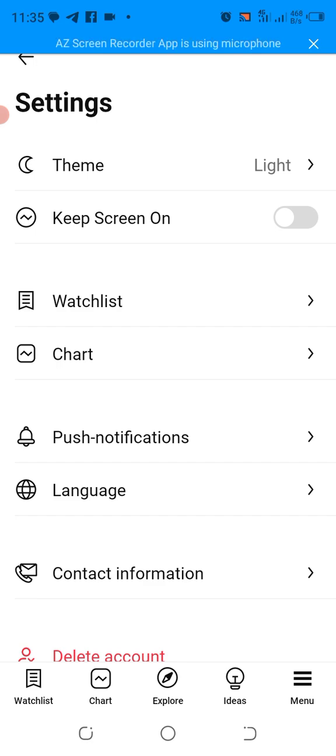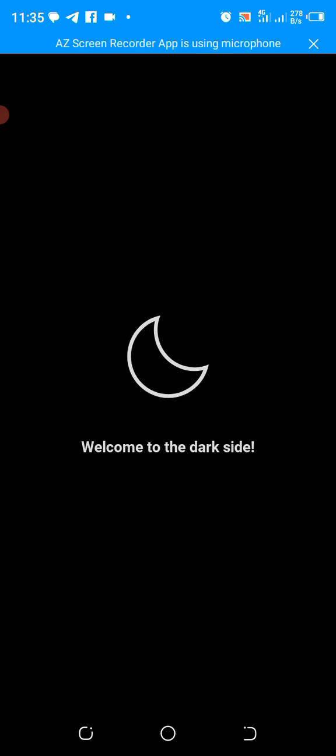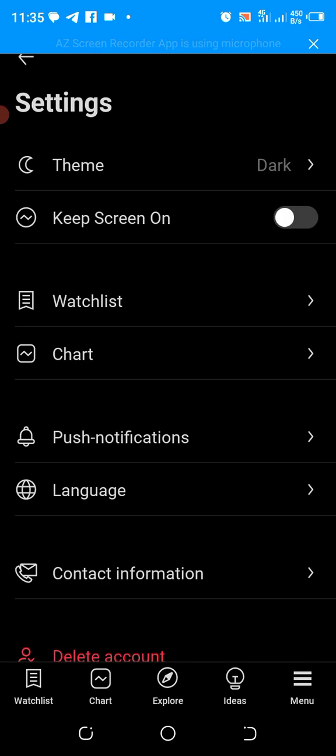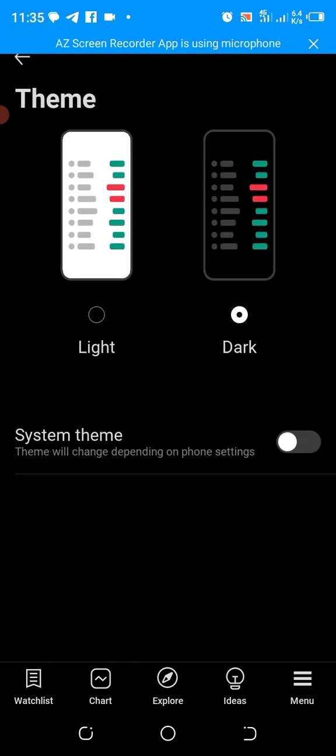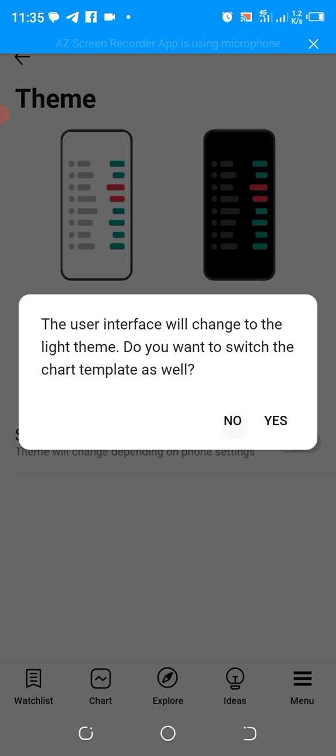Now settings, once you want to change this, let me change this. Maybe now it's light, it's too bright, you want to change it to be dark. You can click on this, it will become dark. That is, you want everything to be a little bit dark. So once you click on this, you see it has become dark. Maybe that's what you want. Maybe you want your chart to be dark. Now everything has turned dark, to be black. If you don't want the dark, you can go back and click on light also. Now you can just toy with this, check the one that is more preferable and more convenient for you. Now this is your own personal tool, guys.